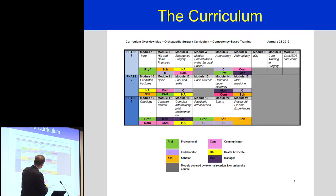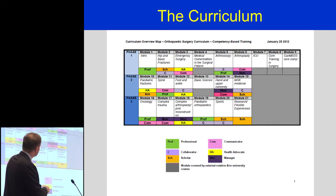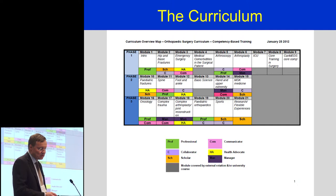We did not just teach and assess the CanMEDS roles related to the medical expert role — we also taught and assessed the intrinsic CanMEDS roles, which was something new to surgeons. Instead of teaching and assessing them in every module as we planned at the beginning, we realized it was much more functional to teach one or two intensively in each rotation so that horizontally and longitudinally through each phase of training, the trainees would have an equal distribution of teaching and assessment of these CanMEDS roles.